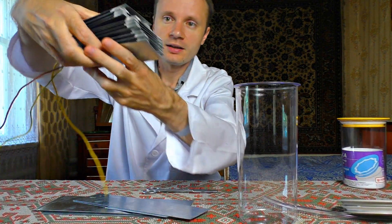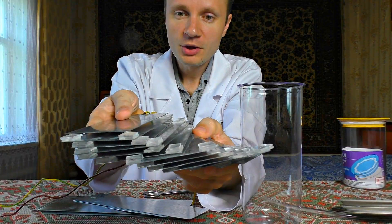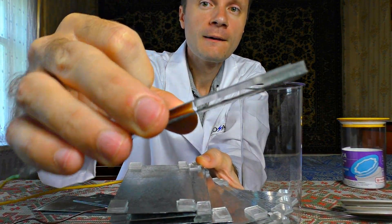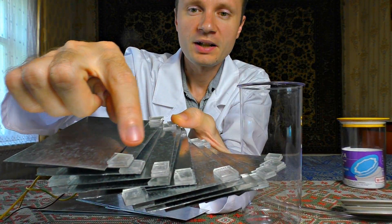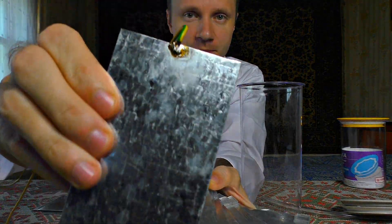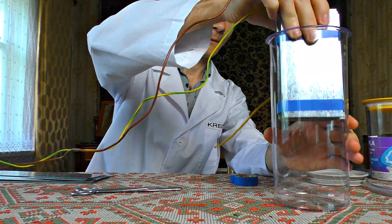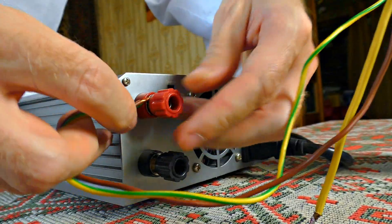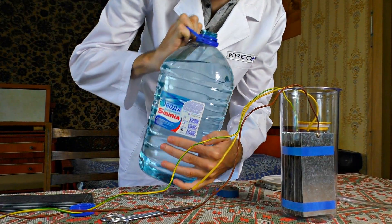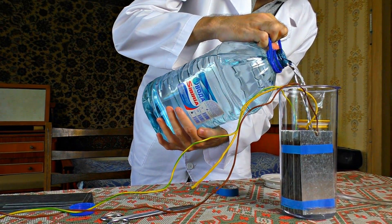There are 13 plates altogether. Now I need to put something between them — we don't need the plates to touch each other. The design requires 4mm spaces between the plates, so I glued some plastic of appropriate size. Now we need to weld the wires to the side plates, fix them together, put them down in the container, and fill the container with distilled water. The optimal voltage between the plates is 2 volts, but I have a 12-volt source, so I've connected the plates in series-parallel — there are 6 plates in 2 rows.